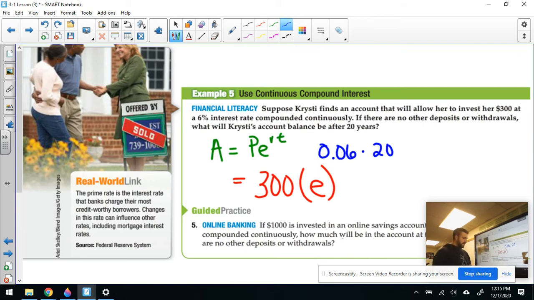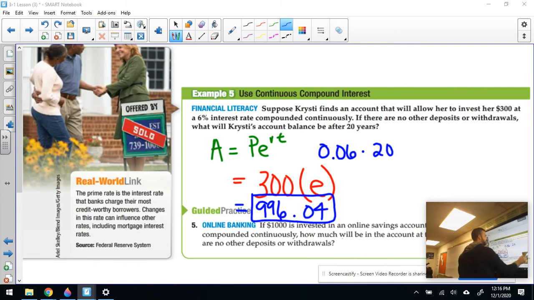And so we go to our calculator, and e is actually an option on here. If you look, it's right next to 4, it's a second function, and there's ln. We'll talk about what that is later. So we go 300 e to the power of 0.06 times 20. And when I do that, I get 996.04. So if we were to compound this continuously, the difference between that and compounding it every day is only a difference of 10 cents. So that's where our e comes into play.